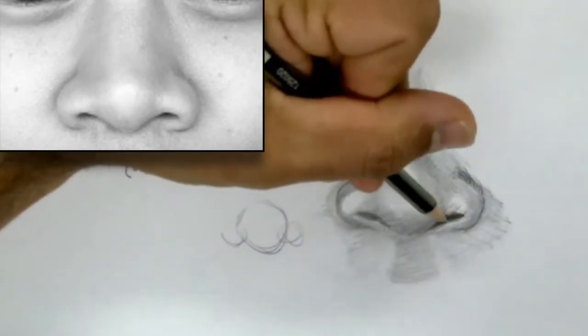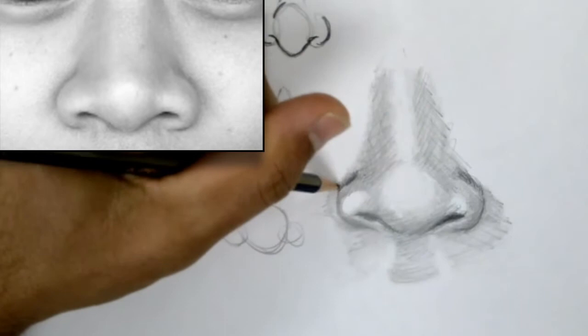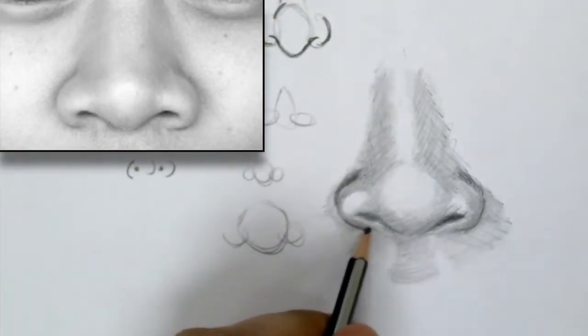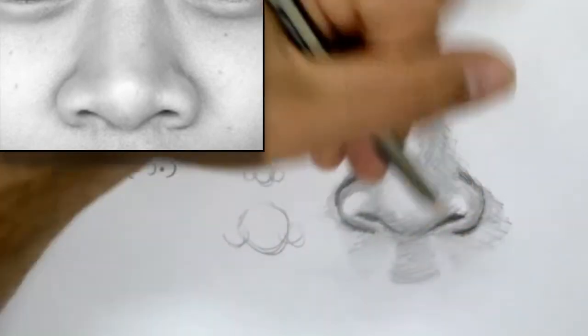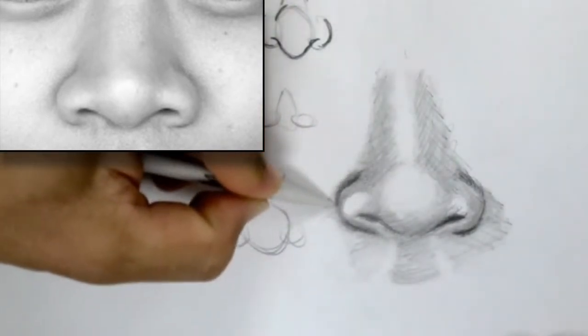As I work through, I look for areas that need a darker value or darker tone, put that in, and I'll subsequently come back in and use the blending tool to soften those darker shadows. So even though it looks like I might be strongly outlining my nostrils, I'm actually shading them with loose lines, and then I'm going to bring my smaller blending tool and soften those out and bleed them back into the rest of those features.